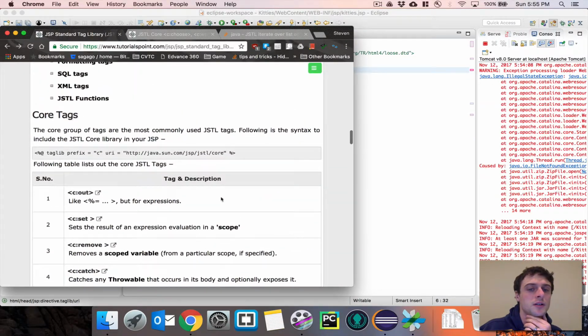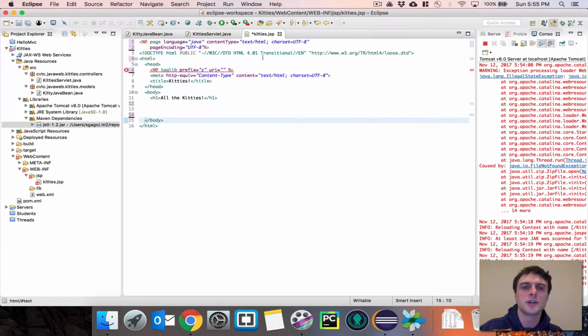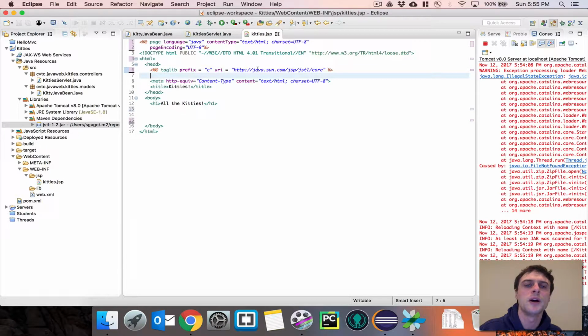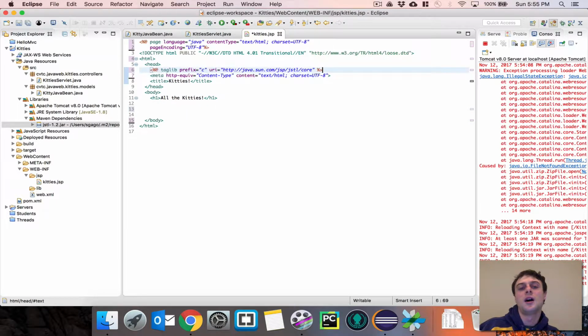I'm going to come over here. There it is, there's the URI. In fact, I think I'm just going to paste in this whole JSP element here and save myself some pain, and make sure I type it right. There we are. I'm going to clean up these spaces. Okay, so this will import JSTL for us. It will import the JSTL core for us under a prefix of C. And you're going to see this C appear all the time. So now I've got JSTL imported.